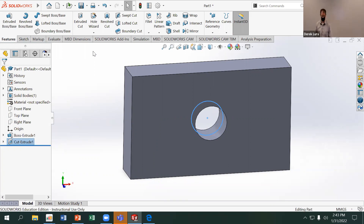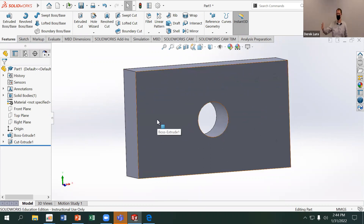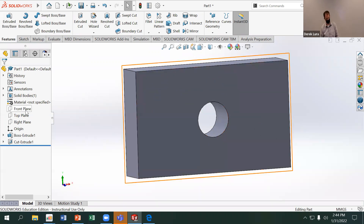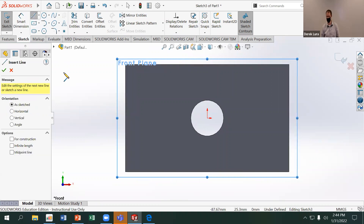With just the hole I can't really mount this to anything, so I have to have some kind of flange. If I want to mount this vertically, I need holes that come down from this direction, and I don't want those to go through the entire part requiring a really long bolt. So I'm going to cut off a portion of the material — straight sides are the easiest thing to cut on a mill.